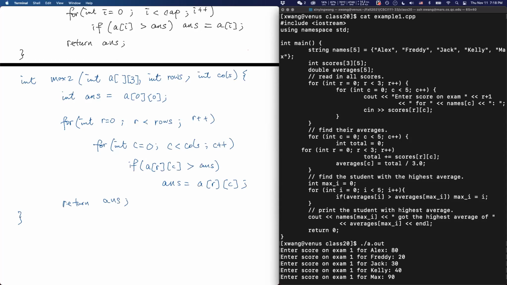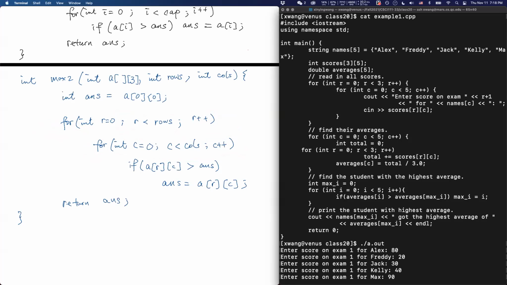Okay, I see people say the first loop will always be for the column. What do you mean for the column? Our first loop is row here. The outer loop is row, and then we have the inner loop to be the column. Now, do you want to start with the row as the outer loop, or do you want to start with the column as the outer loop? It depends on the question.